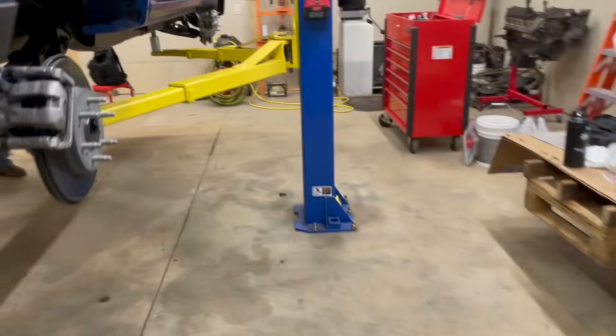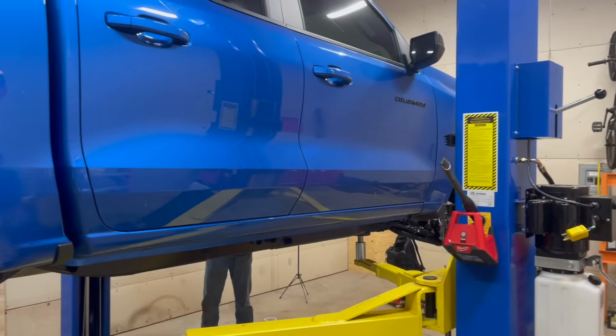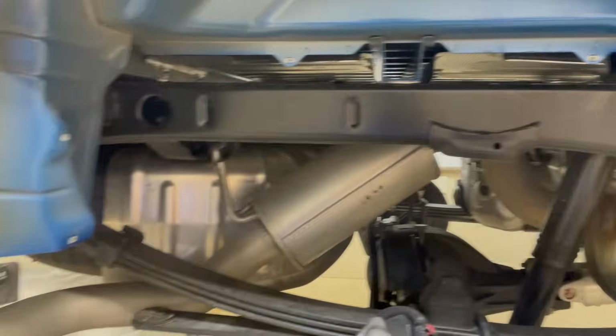We're getting to the point, like I said, we're doing a 2023 Chevy Colorado. This is fairly new, never seen a winter before. You can see the frame looks brand new as it should.